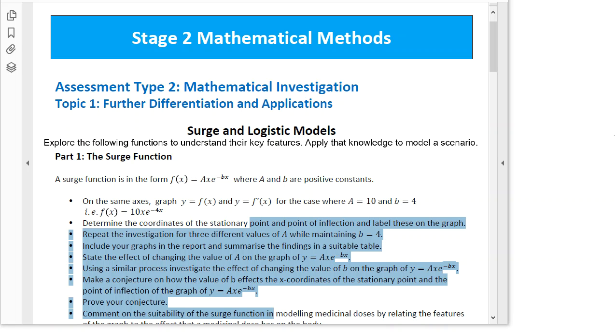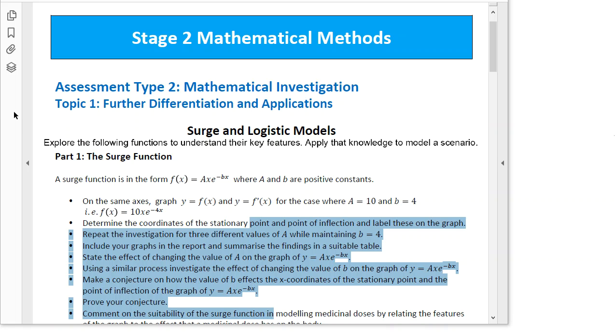So if we talk about the advertising campaign, you might say if there's a short advertising campaign that the audience may respond well, sales may increase rapidly, but then as the campaign's effectiveness decreases and is forgotten, the sales gradually decrease. So that is basically the shape of a surge function. Before we go on to look at a particular scenario which you're going to choose in this folio task, we need to really understand the features of the surge and logistic functions so that we can model real-world situations.